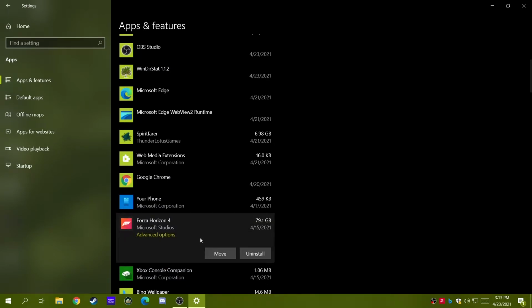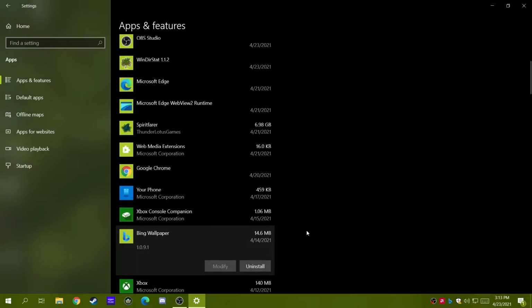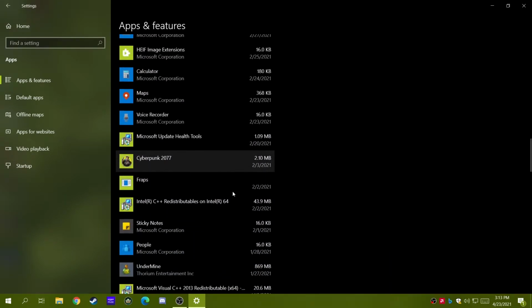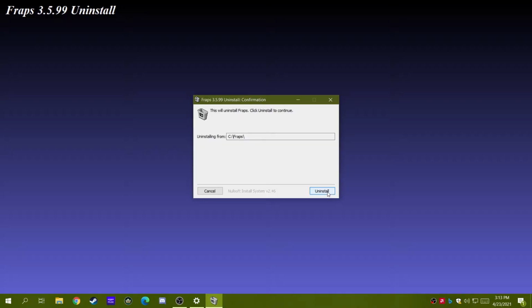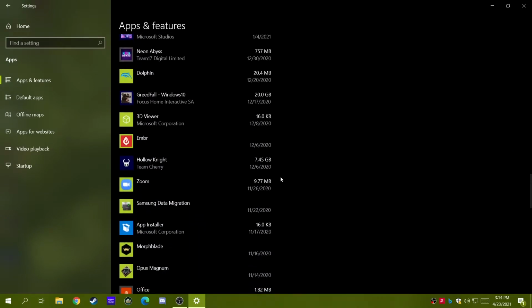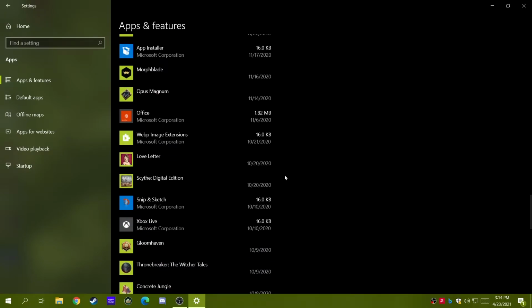If there's anything you don't want, like 80 gigs of Forza Horizon 4. This happens to be my mom's TV computer, and she does not play many video games where objects move in 3 dimensions. So just go through, uninstall stuff that you don't need. For instance, my mom does not need a frame rate counter. If you see stuff and you don't know what it is, like Microsoft Redistributable, probably best to leave it alone.